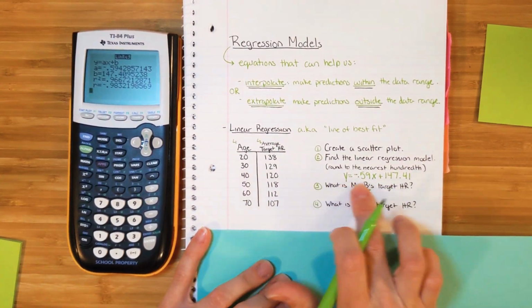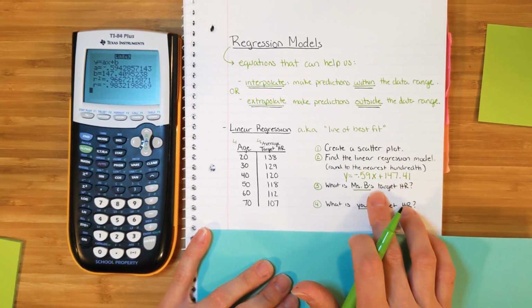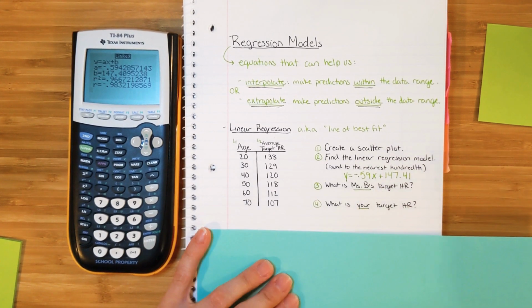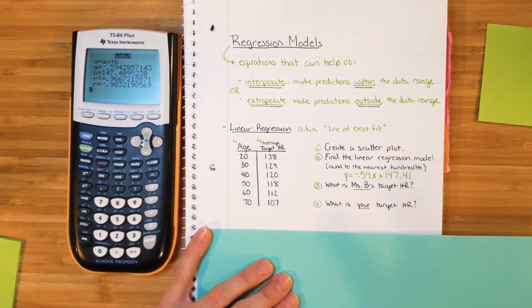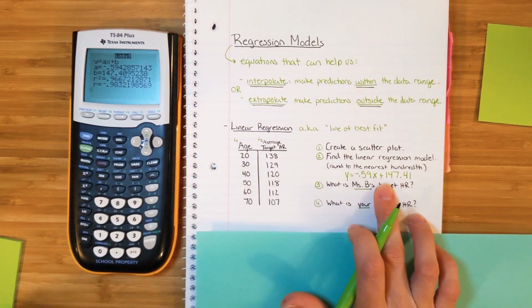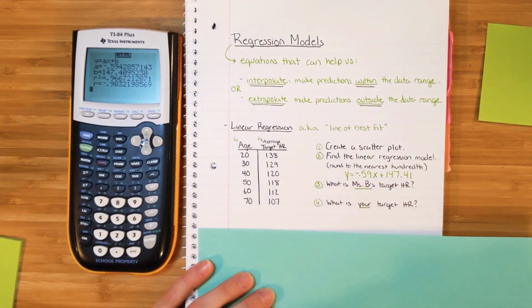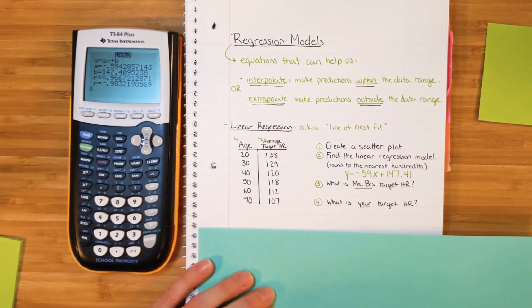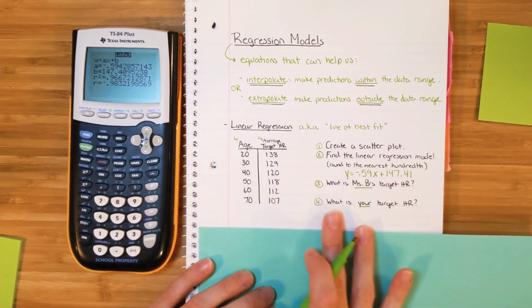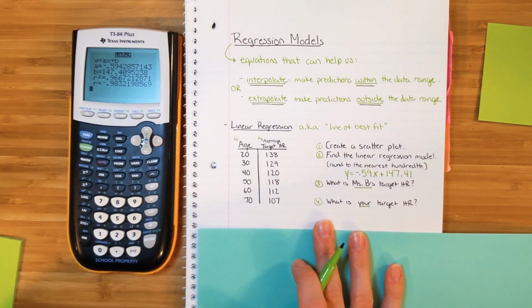And now I have this equation for the line to represent predictions, if you will, to represent the overall data as best as we can. So now if I have what's called a regression model, this is the regression model, now I can make those predictions. I can either interpolate or extrapolate. And I have 2 examples here to show you guys exactly what that looks like.